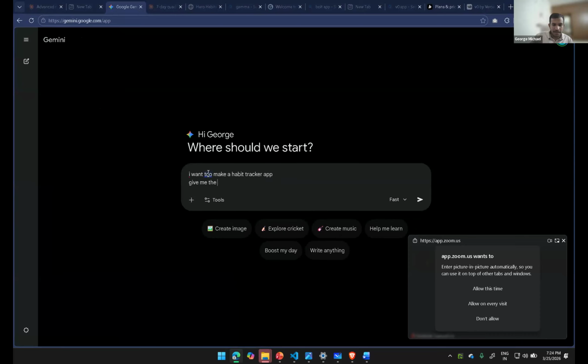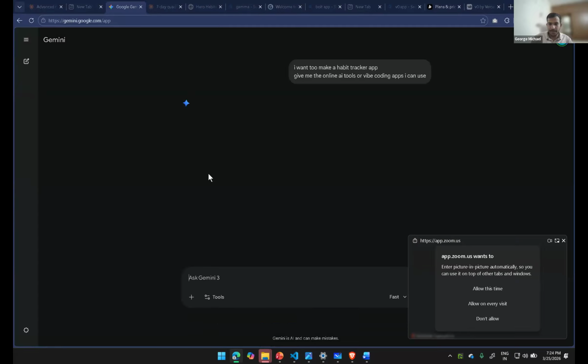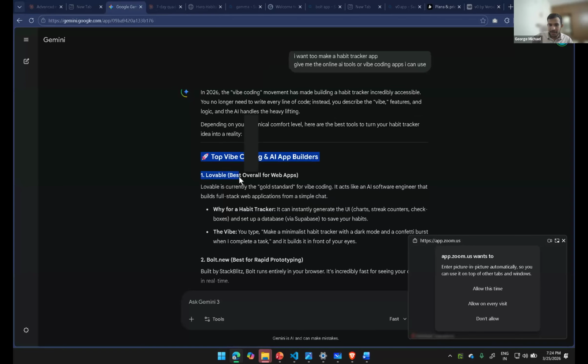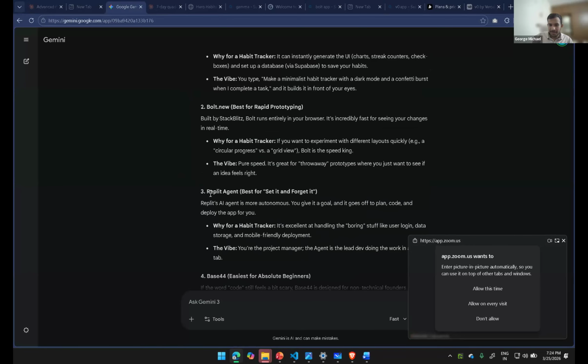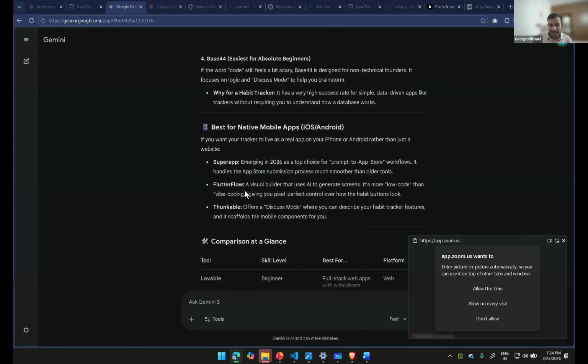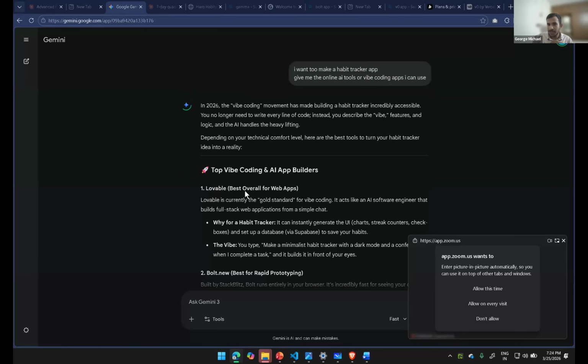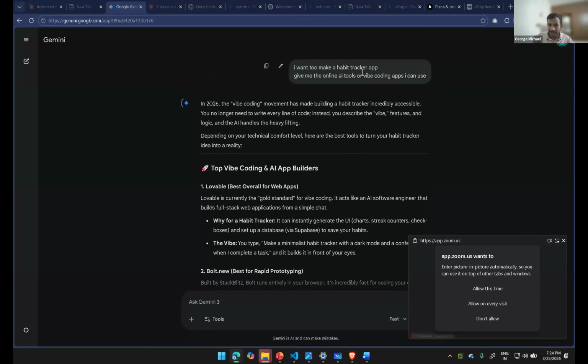Give me the online AI tools or vibe coding apps I can use. You can ask AI, it'll recommend all the tools, anything you want. Lovable, Bolt, Replit, basic info. Any idea you don't know how to do, you want more ideas. So I made a habit tracker.